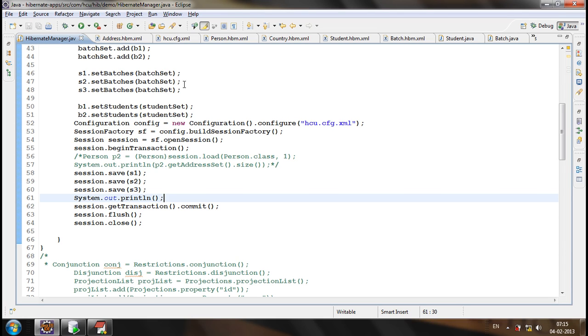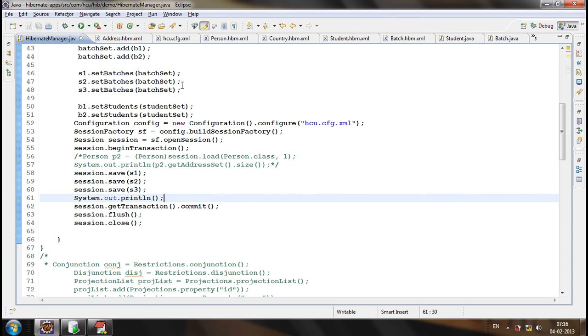But logically, unidirectional or bidirectional doesn't make any difference in the database interaction, the number of queries that hit the database, or the data saved in the database. But in Hibernate, to access either side of the relation in a flexible way, we go for bidirectional relations.